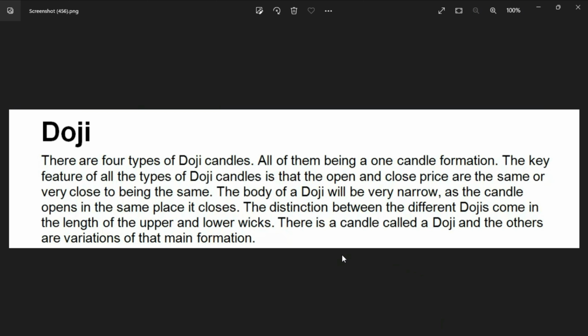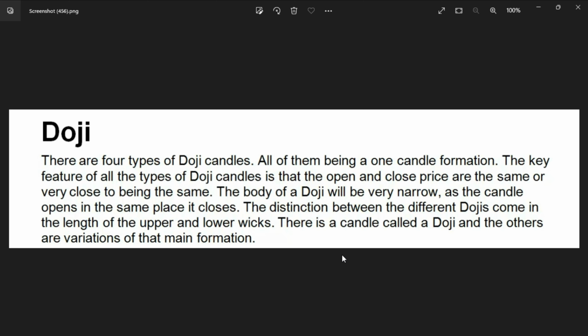Right. In the previous lecture, we talked about candles. We talked about engulfing and harami, and today we are going to talk about doji. Now, what is the doji? We have different kinds of doji candles in an actual forex chart, an MT4 or MT5 forex chart.